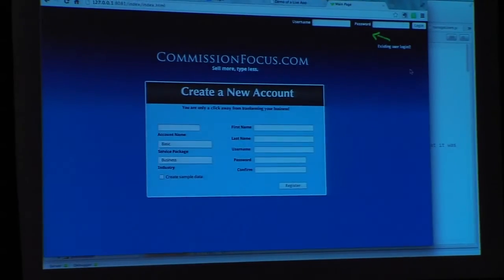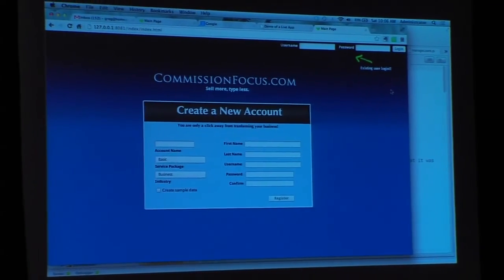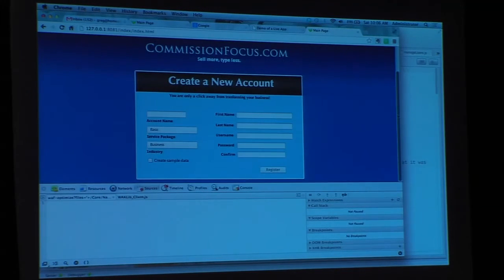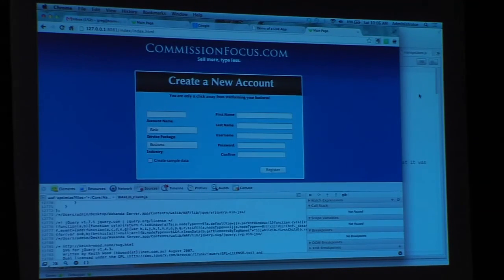Let's log out here. I'm going to bring up the console. We're going to validate this form. I'm going to show you how it works. So all you're doing, I combined this validation library with the client-side event system and put it into one file, and that's what I'm going to open source. And I'm going to write up how to use it.